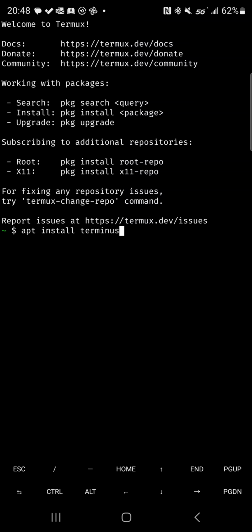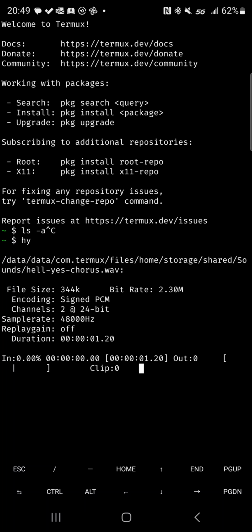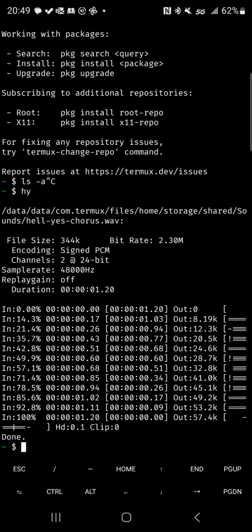I think terminus, not sure what that is, but I can say, let's see, Control, trying to type Control C. Okay, so I can say, let's see, and I guess we can't hear that.